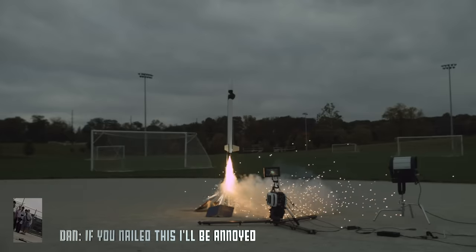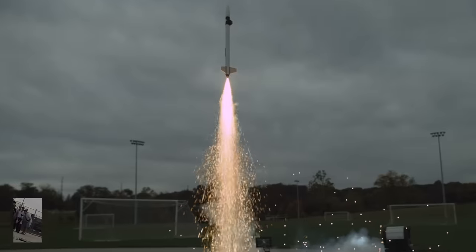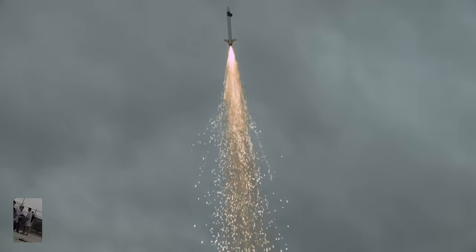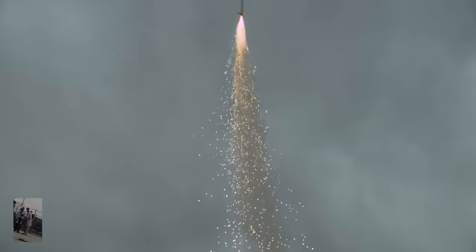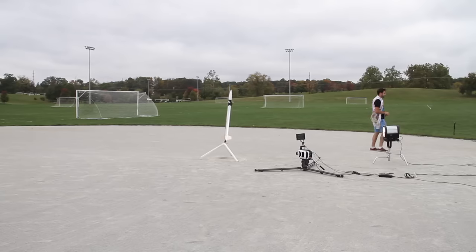If you nailed this I'll be annoyed. No way! Play that — that's awesome. Haven't used a Phantom before. You can now retire — you want to replace Dan? It got windier and we took some weight out of the top of the last one because we wanted to go faster and further, but it kept falling over, so I had to put dictionaries on the floor in classic Slow Mo Guys style. Don't have any sandbags or anything useful, but we do have two dictionaries — we are at university.